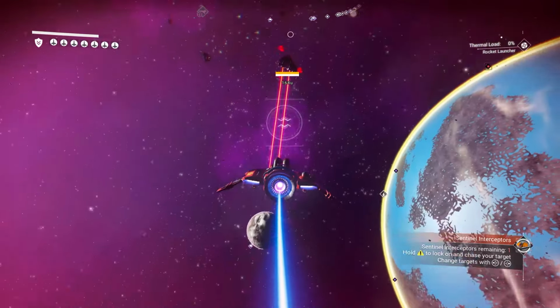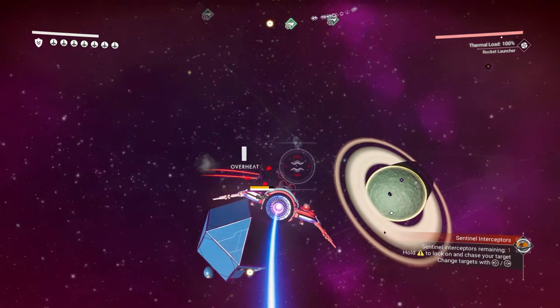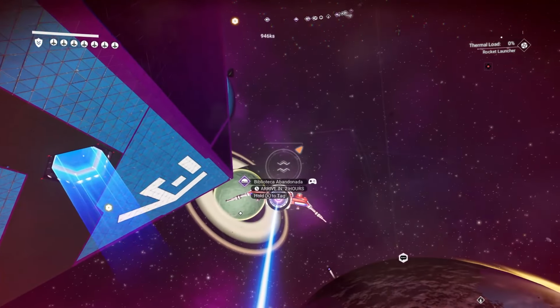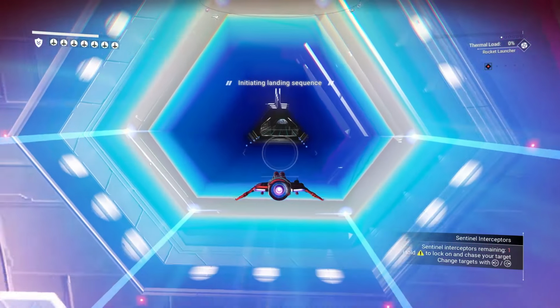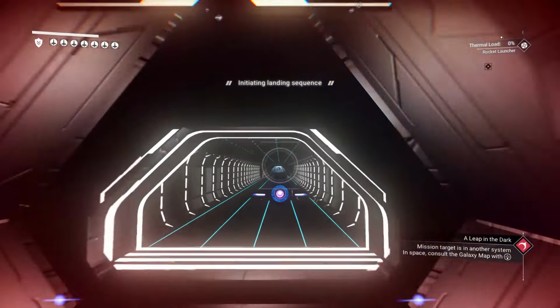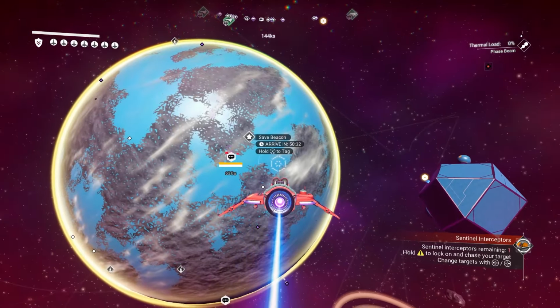Now the Sentinels are the hardest enemies to kill as far as space combat goes, so definitely keep that in mind as well. Overall, pretty good weapon. I would say use it again as a secondary. Run it with the Cyclotron Ballista, run down the shields with that, and then switch over to the rocket launcher to finish off.